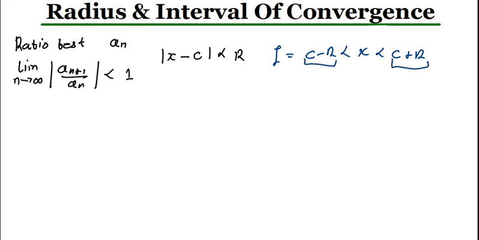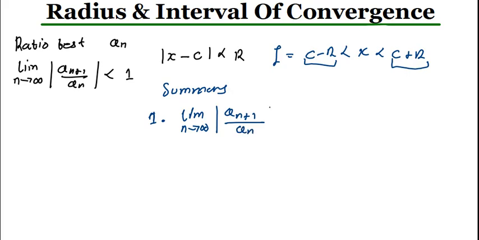Then there are times whereby your work is simplified. This is just the summary of everything I've just talked about. Let me write that as the summary. The first one is that if you have the limit as n approaches positive infinity, evaluating using the ratio test, of a sub n plus 1 divided by a sub n, and this is equal to 0, after doing this you get 0, this tells you that your r is equal to infinity.